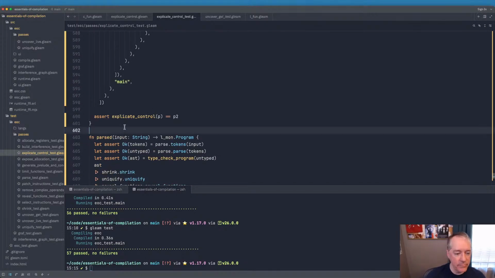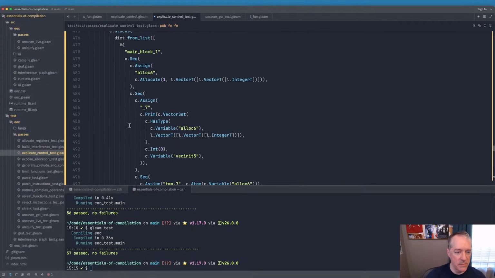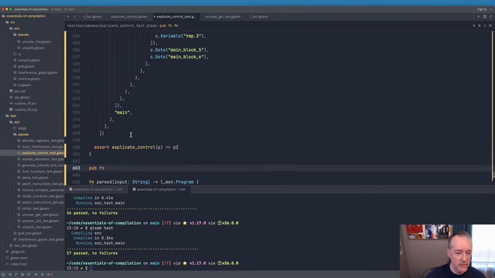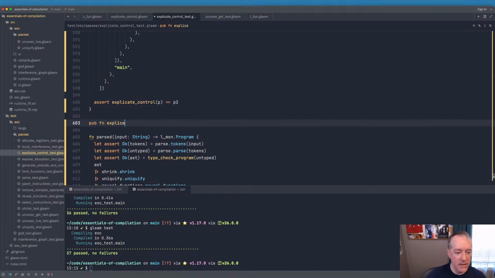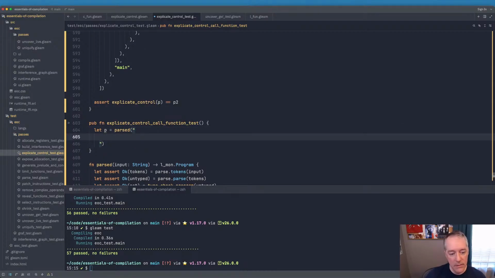Okay. So before we go on, what is this going to be called? Explicate control something? Yeah. Explicate control call function test. And I want to make this large enough to be interesting, but small enough that we can actually figure out what it should look like.